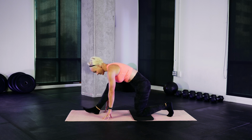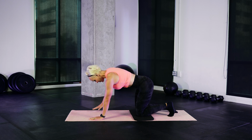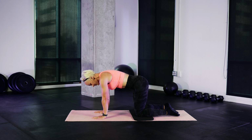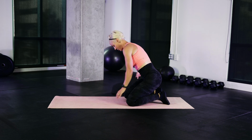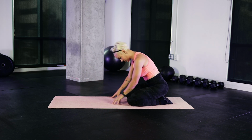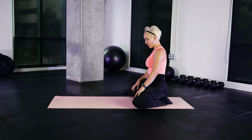Come back up, move the right foot back to meet the left into your all fours position. Remove the pad and sit your hips back to your heels, sitting upright tall and open your knees wide.